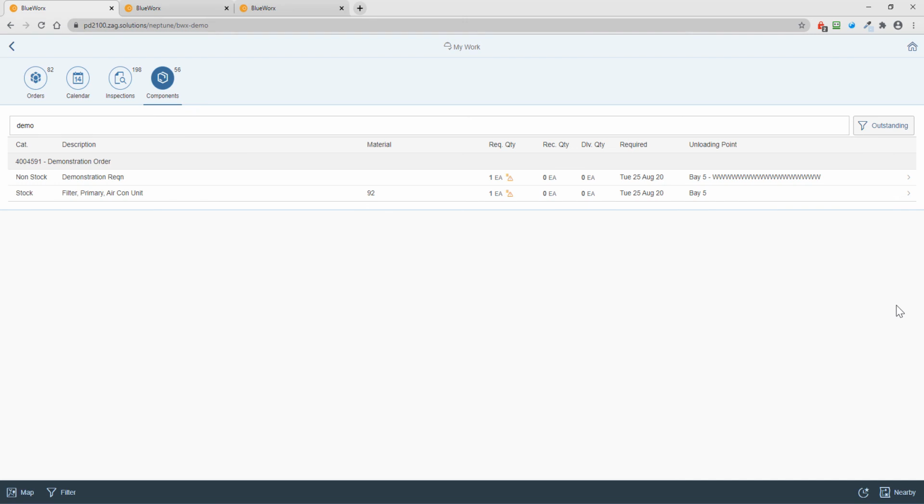So now here I am back over in the browser on my 3 screens, which I've refreshed after activating the application. And you can see the new field has come in as the unloading point. Now just a tip here, what I did is I made some requisition and a reservation so that I could make sure that I was delivering as I wanted. And on one of them, I made it quite a long entry, packing it out with the W's to maximise just how long the field might get to. And you can see it fits in nicely on the desktop view.